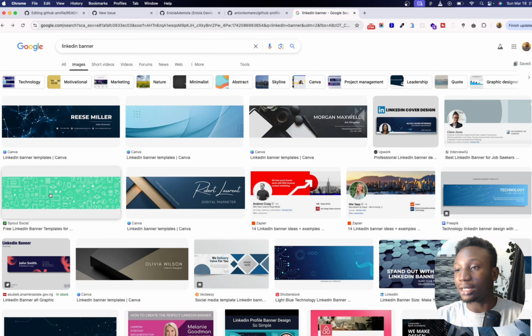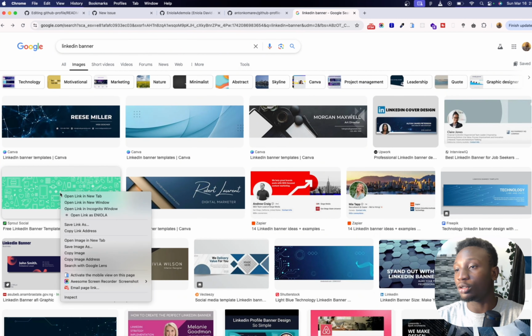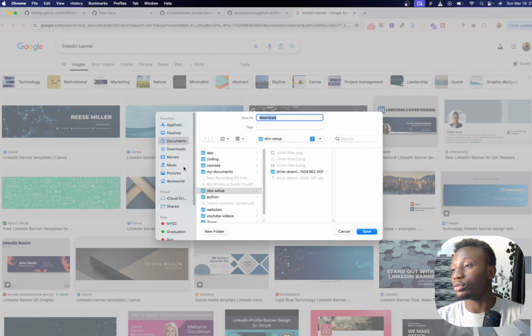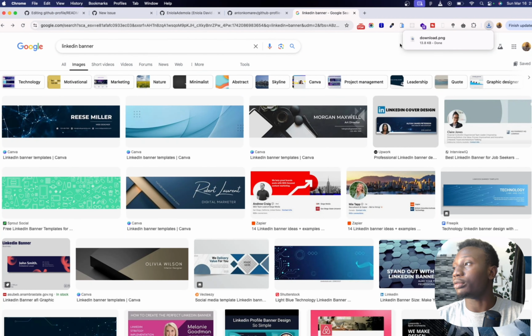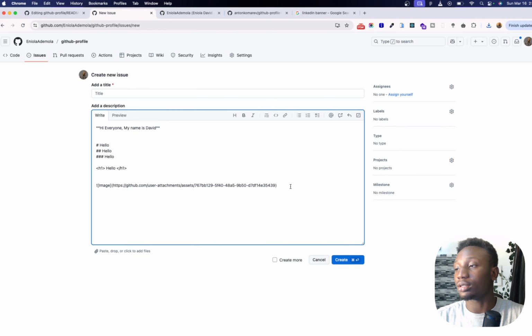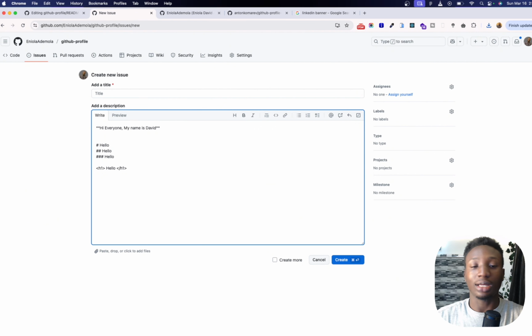I like this actually. So let me use this one. Save as. Right. What I can do is go ahead to open it here. I'm not gonna open this. I can go ahead to open my Finder.